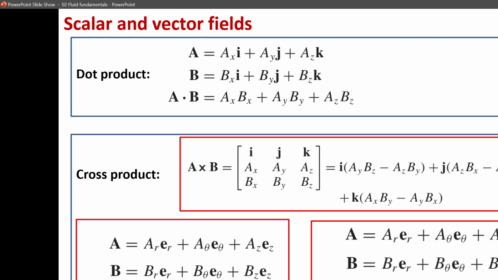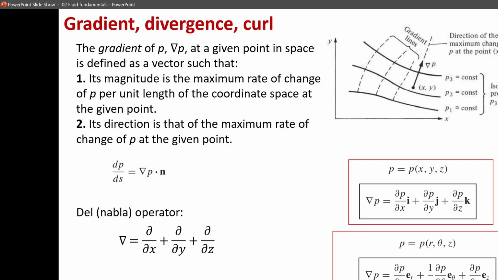We have the procedure of dot product and cross product here. I'm sure you won't forget how to take the dot product, but if you forgot how to take the cross product, you can come here and use these equations that we have for the different coordinate systems to take the cross product of the two vectors. Okay. But the most important mathematical operations for us are the gradient, the curl, and the divergence.